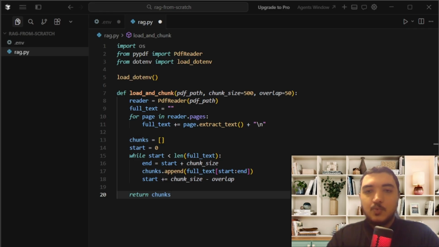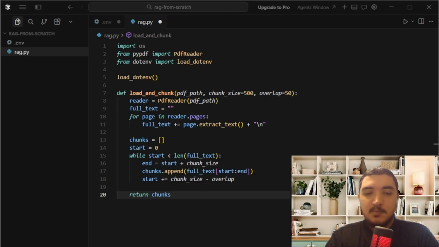Now that we have loaded our documents, we need to go to embedding, which is the next step. We need to find a way to search these chunks by meaning, right? Not just by keyword. For example, if we ask what's the capital of France, the system needs to find chunks about Paris, even if they don't contain that exact wording. This is how we do it with embeddings.